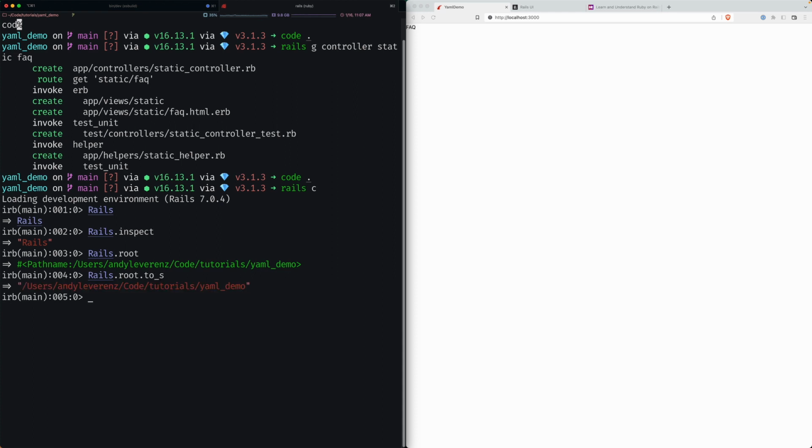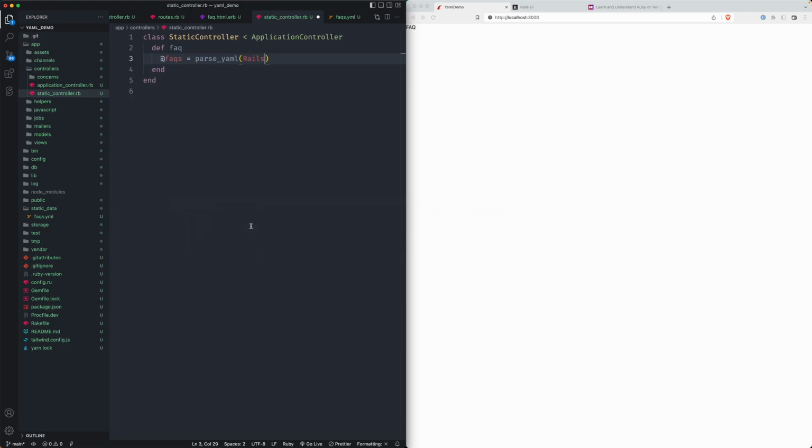And that essentially allows us to use file level structure to open and close files like we're doing in our application controller here. So we're going to pass that file through right here, and then YAML is going to load it, but it needs to be opened from a file with Ruby.